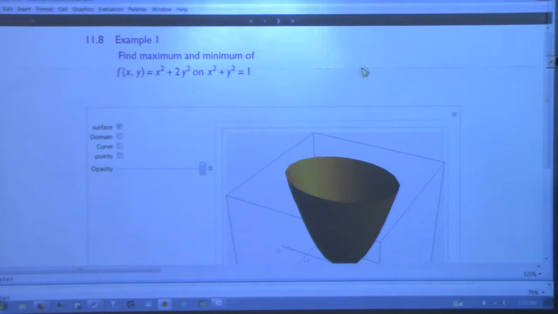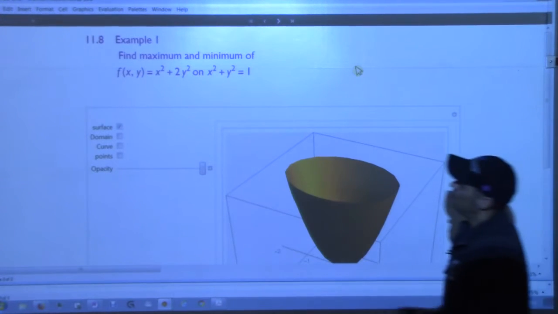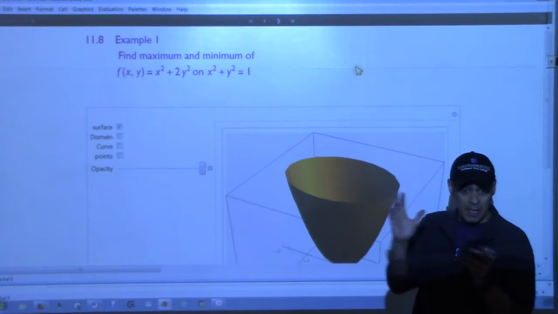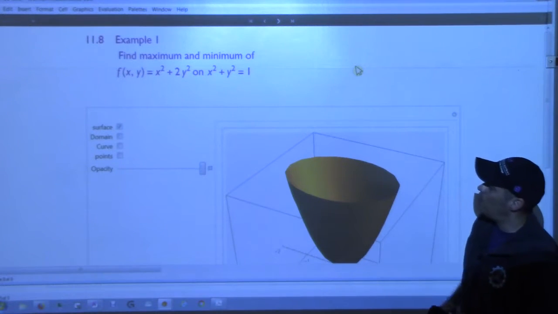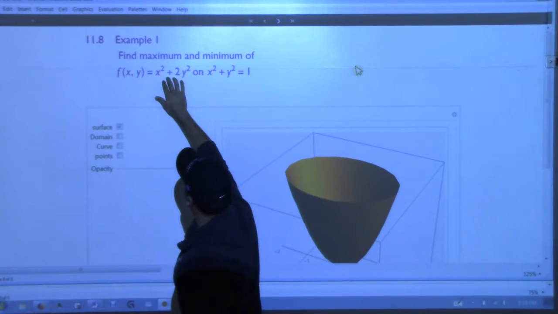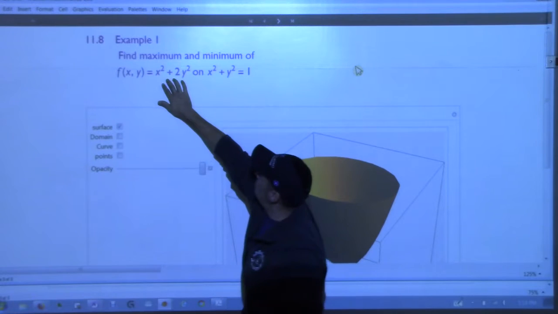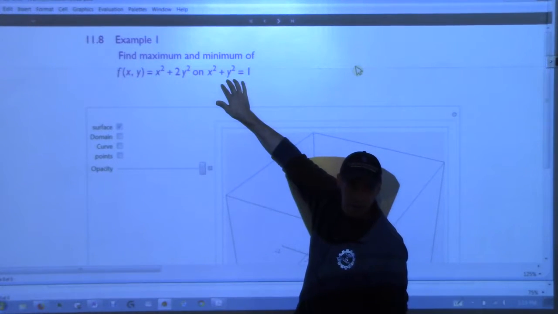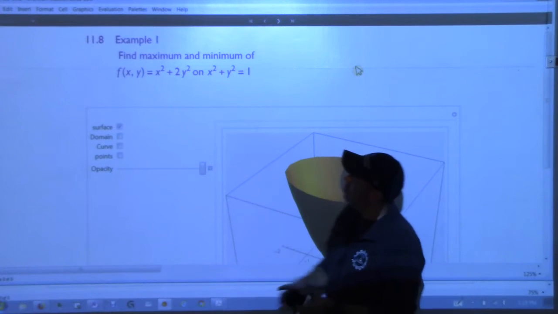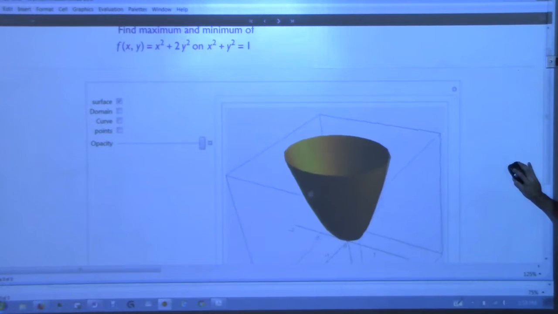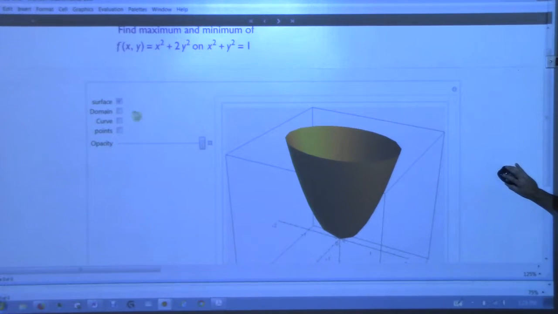I have a surface here. This is actually the example that I showed you in the very beginning with my little animation. This was what I was trying to get. I have a function of two variables, here it is, and I'd like to just constrain it to this right here. That's a circle of radius 1, right? So what we have is the surface we're trying to find the maximum and minimum of. Here it is. We are constraining it to the circle on the ground.